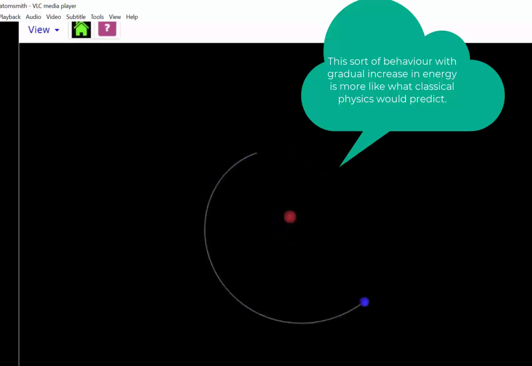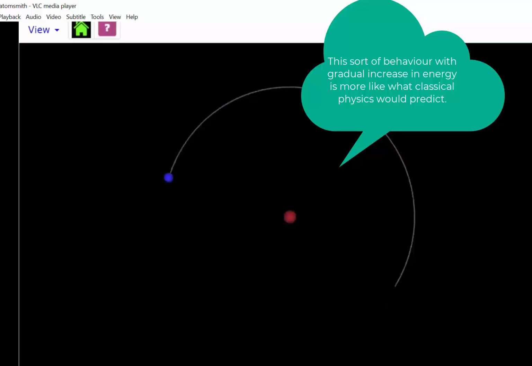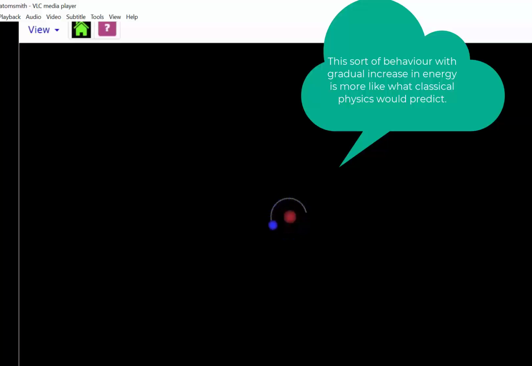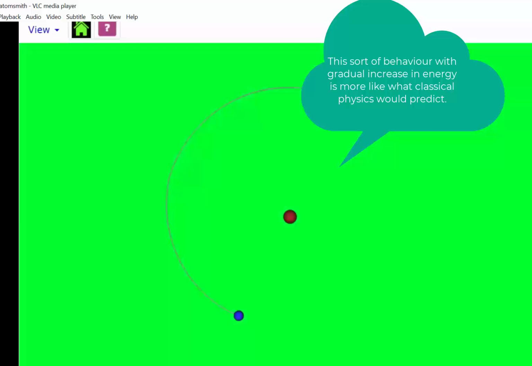Now you get to see a difference between what classical physics might say. Generally, if energy is absorbed, it would be thought to be more continuous, like accelerating in a car, and energy would be lost more continuously. So picture you put your foot on the pedal and the car speeds up gradually, goes faster and faster, and then slows down, decelerates. But what Niels Bohr is proposing is that an electron would absorb energy in discrete amounts, and only those energy states would be allowed. So now the electron's at a higher energy state, and then it loses that energy, and suddenly it's back down to ground state. There are no intermediate energy states. It absorbed energy, and then loses that energy.